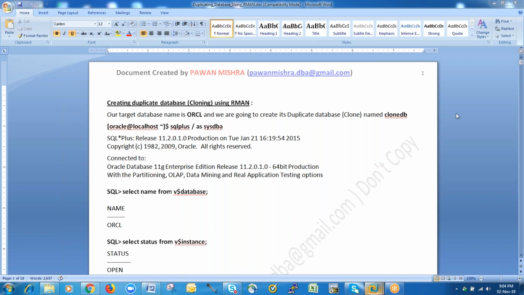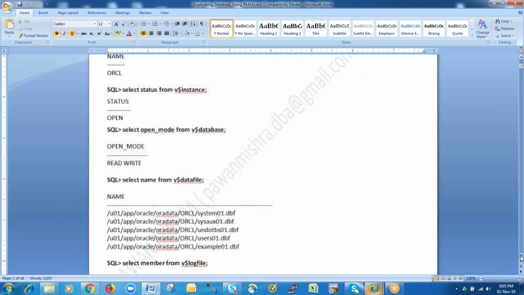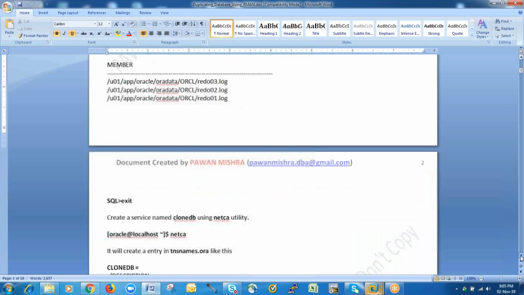So I will thoroughly elaborate what I am going to tell you. Our purpose is to create the clone of the existing database. In this slide you are seeing that I have taken all these statuses: what is my existing database name, what are the data files present, what are the log files present.